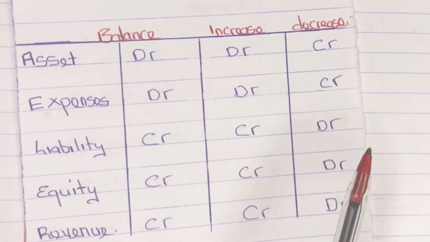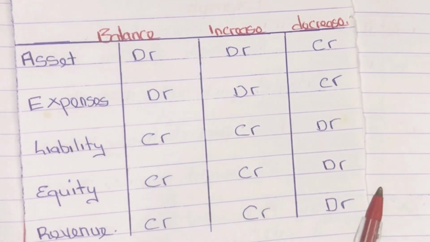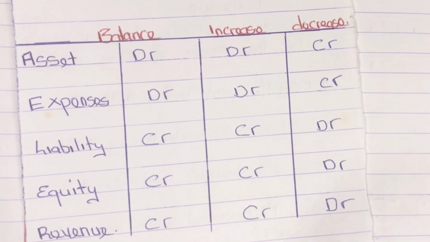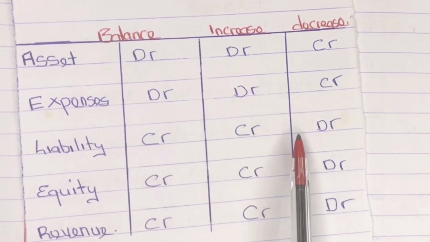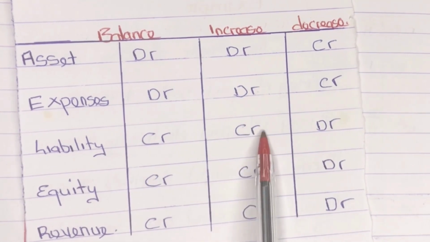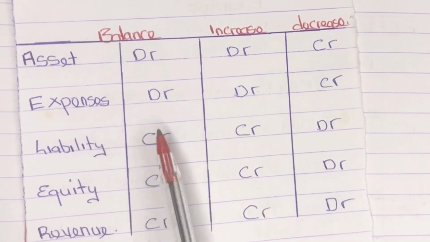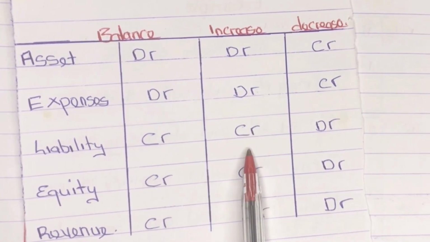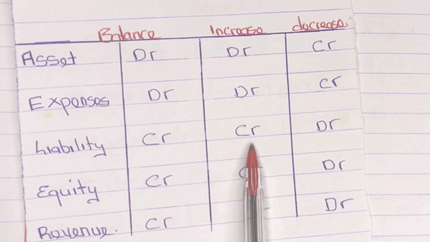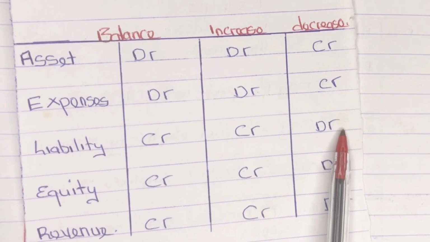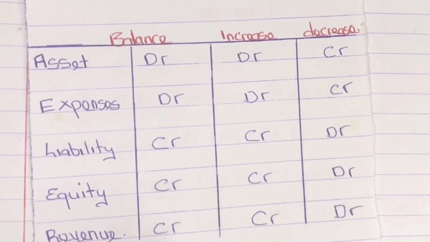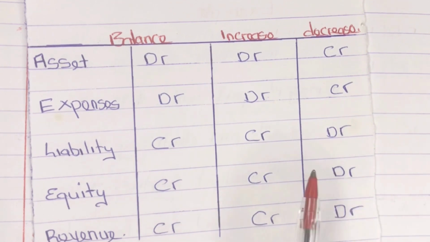So we also have liabilities like a loan. The business can decide to take a loan. So if we take a loan, it is a credit balance because a loan is a liability. So all liabilities are credited. It is increasing the liability account or the loan account. So we are crediting the liability account and we debit the cash. So we are going to be doing this for all the elements of accounting.